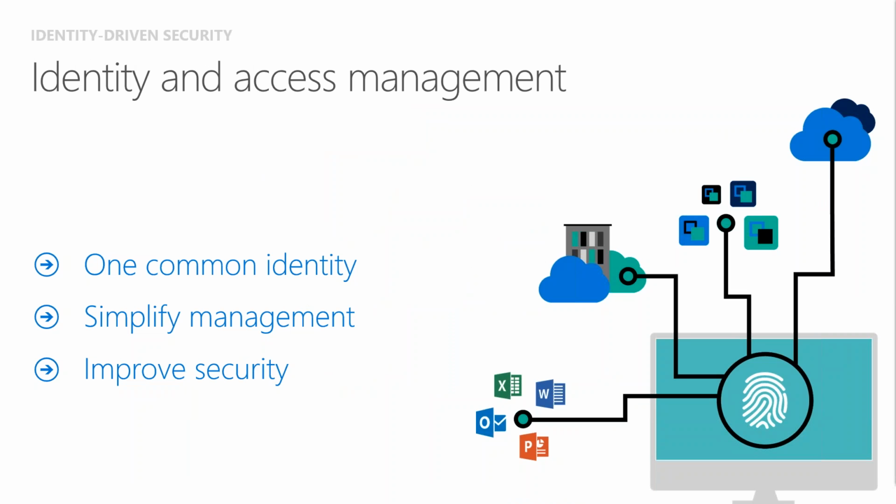Absolutely. So again, enabling identity as the new control plane requires world-class foundational identity and access management capabilities. And we think that Microsoft has extended those offerings to provide you with a powerful set of cloud-based identity and access management solutions on Azure Active Directory. So Microsoft's identity and access management strategy includes capabilities like one common identity to centrally manage all the identities across your on-prem data center and the cloud, with a mobile device management software solution, providing secure single sign-on to all of your applications.